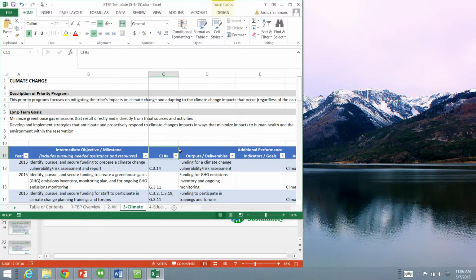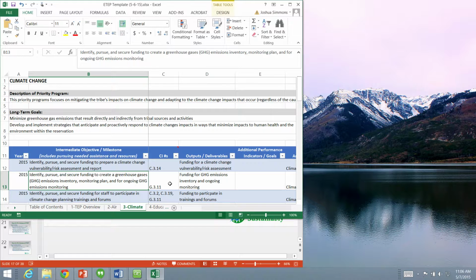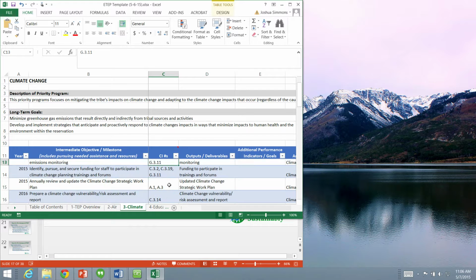So the next column is CIs, or capacity indicators. I've tried to put little notes to share what some of the things are if it's not completely obvious. If there's a GAP guidance capacity indicator number, then I think it's wise to enter that right here, and it'll make developing your work plan a lot easier later on. If there's multiple ones, include multiple ones. So in this instance, most of them are under air. Doing a greenhouse gas emissions inventory, I felt fell under a particular capacity indicator under the pollution prevention one.